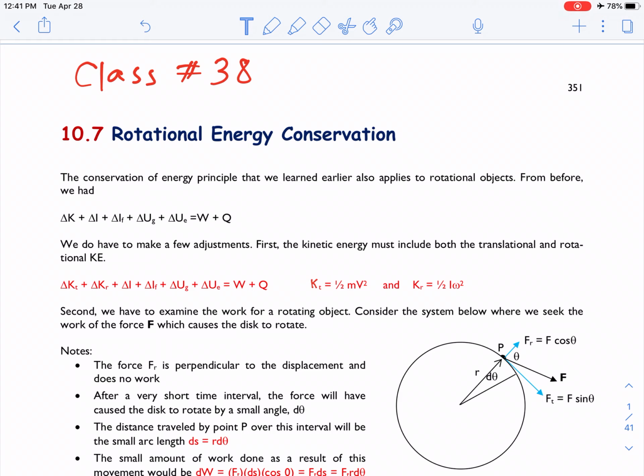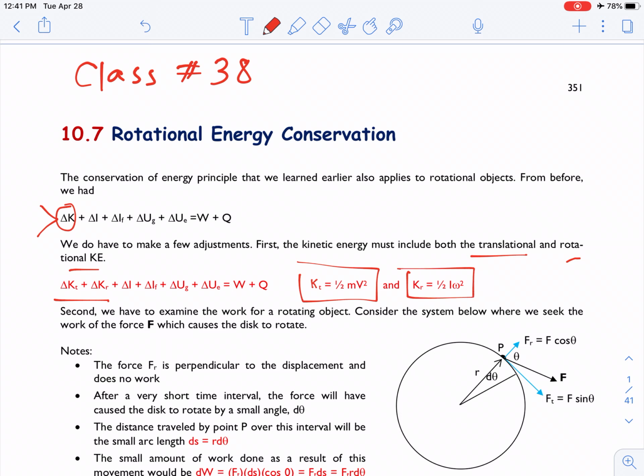So we need to also show the emphasis on the rotational one, right? Because there is also rotational energy. And so what we need to do is split delta K into two delta Ks. One is going to be for translational, the other one is going to be for rotational. And here you can see that we are doing that. Delta KT is 1/2 mv squared, plus delta KR, and KR is 1/2 I omega squared.